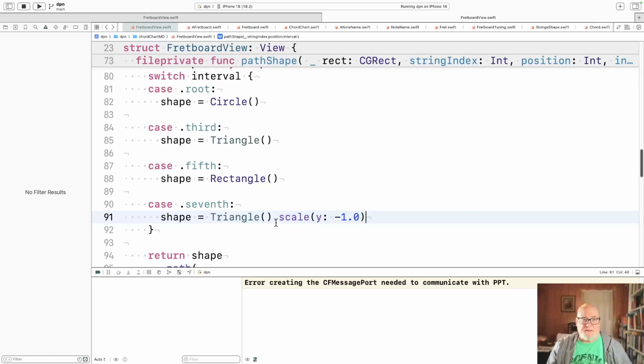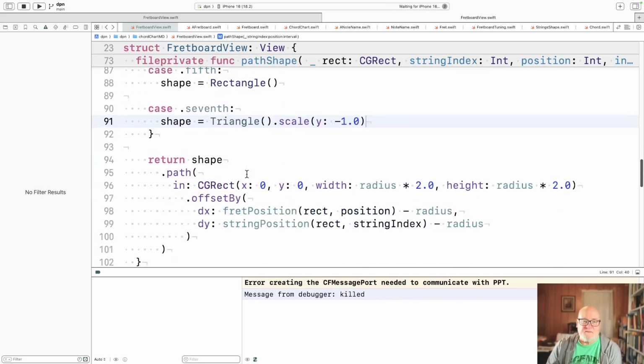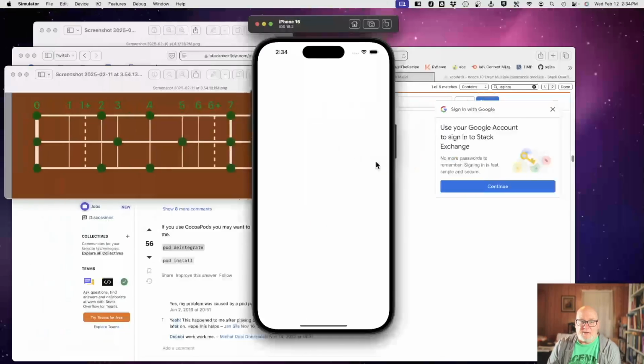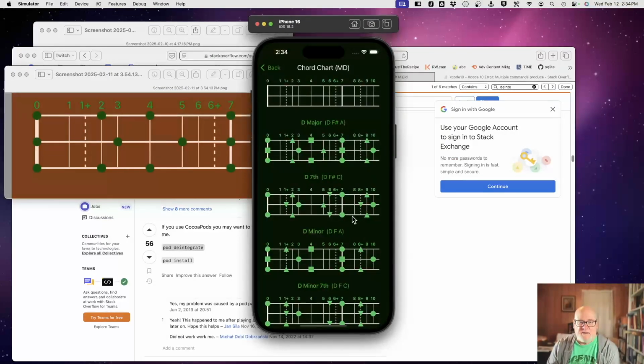I think that'll flip it vertically. And this is so I can avoid trying to overwrite. You can't overwrite a path with text. Okay.